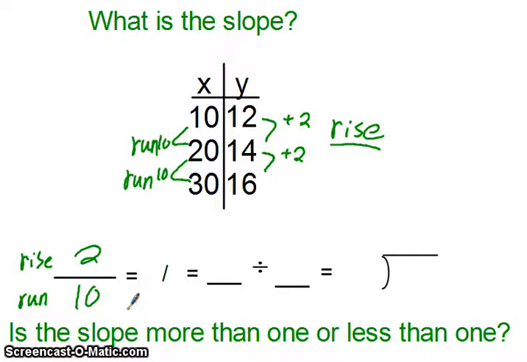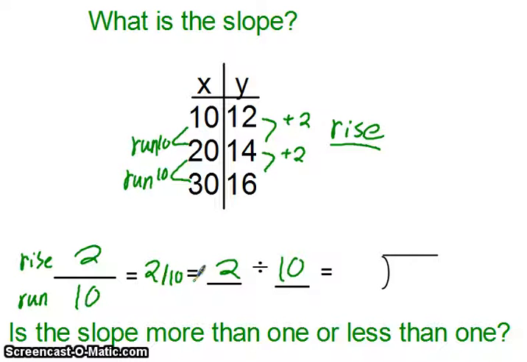So we've got 2 over 10, which you could write as 2 over 10. You can write your fraction bar sort of this diagonal way. It's 2 over 10, which would be 2 divided by 10. So you see this like 2 over 10, 2 divided by 10. So this is the right order.